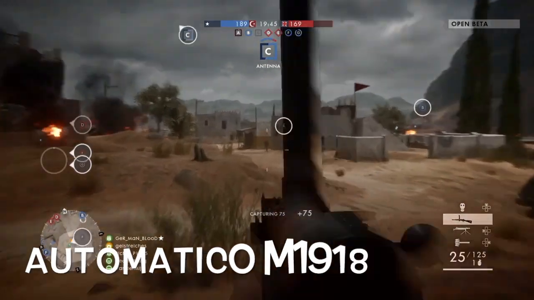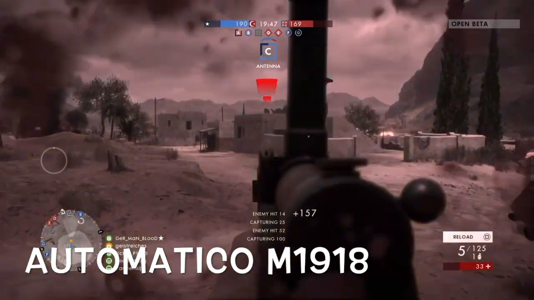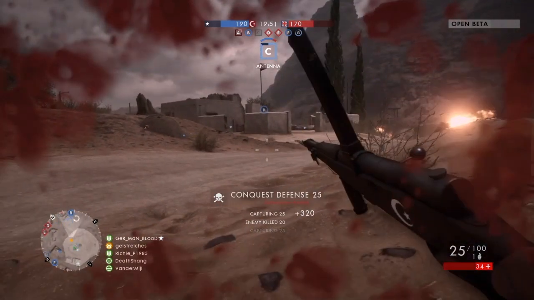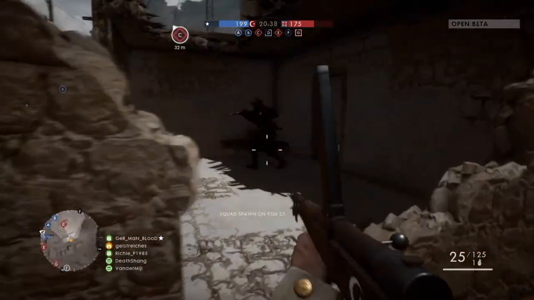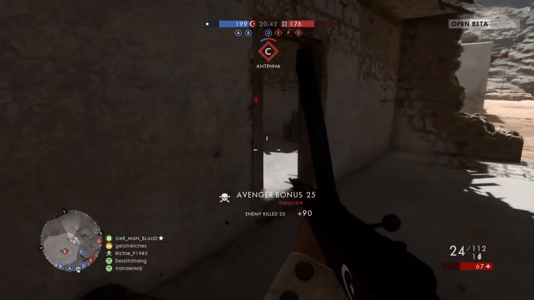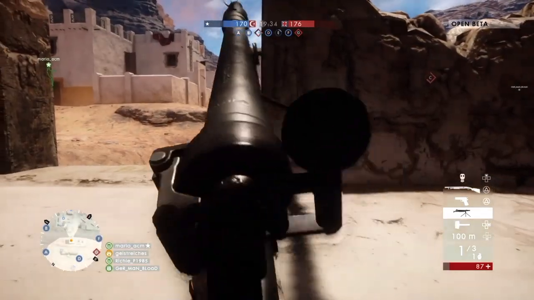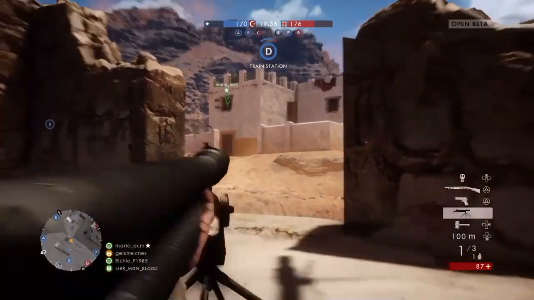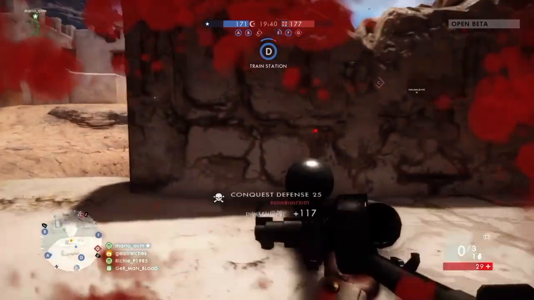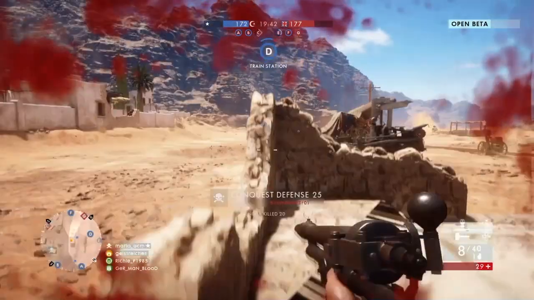Then there is the Automatico M1918. It's a very fast firing submachine gun, very good at close quarters or while running around buildings. The aim at firing feels pretty steady as well, and it looks like it works better at the medium range than the MKIII. It also got a pretty fast reload, so this is my weapon of choice for the Assault class, as well as in general for close quarters.